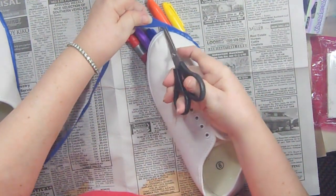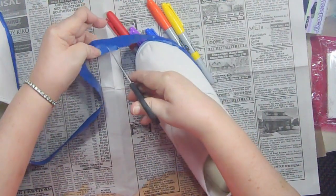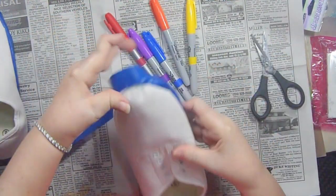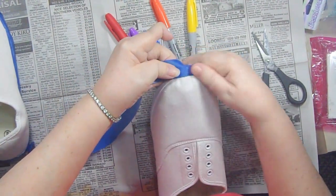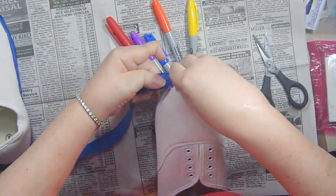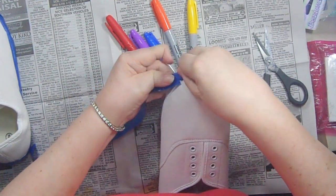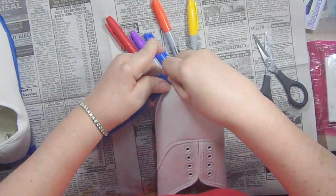You don't need a huge snip, and I'm going to snip in a few sections through here because this is the part that's tricky, because it's the part that is the toe of the shoe. That's the part that you'll struggle with going around, and as you go around that tip, you just want to make sure that you're staying off of the canvas part and on plastic.